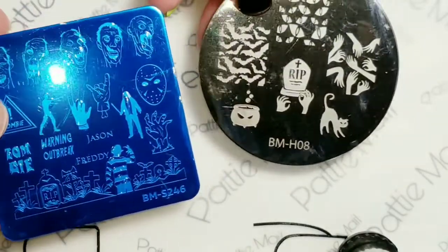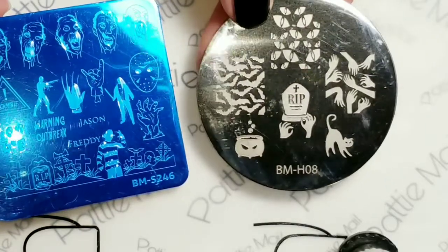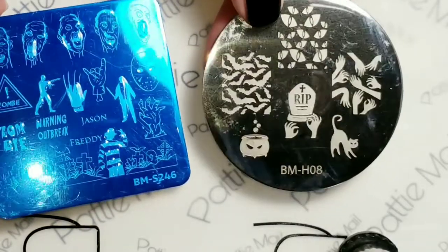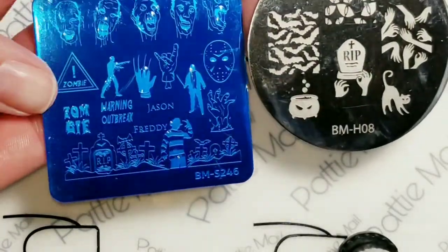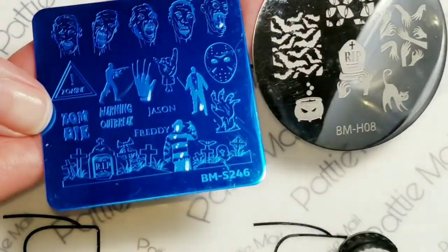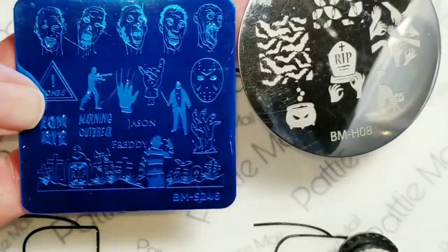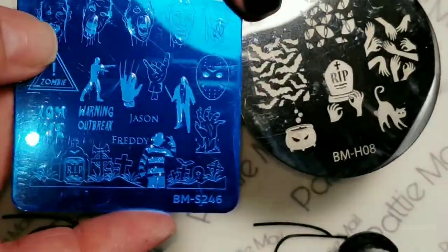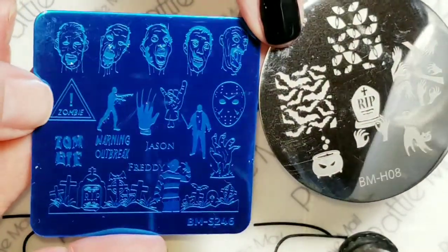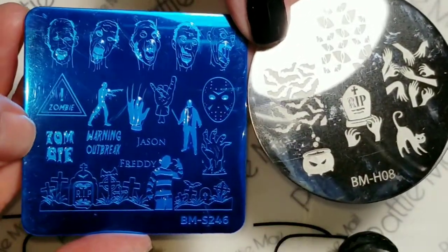I'm going to be using two stamping plates for that today. This one is a Bundle Monster plate, H08, which I'm sure they don't even make anymore, the round ones. And this is a Bundle Monster plate from their Night of Horrors collection or something like that. And this is BMS246. And we've got some awesome zombie stuff on there, so I'm really going to be loving that.